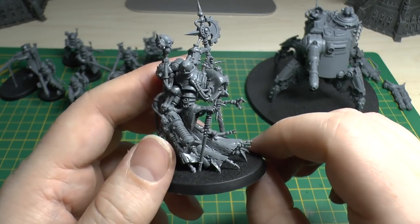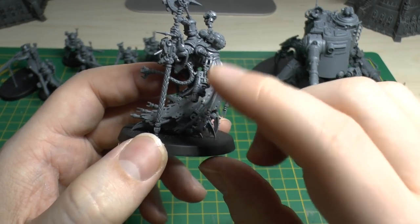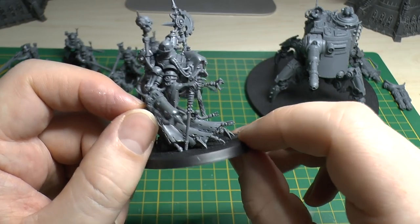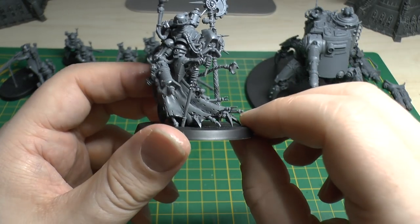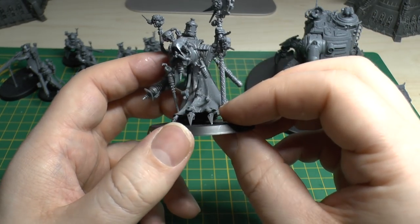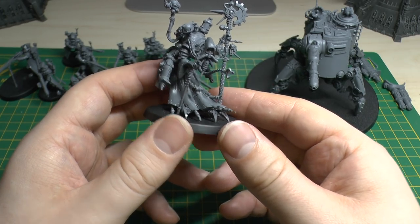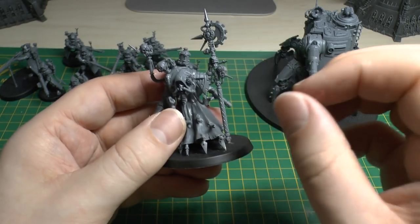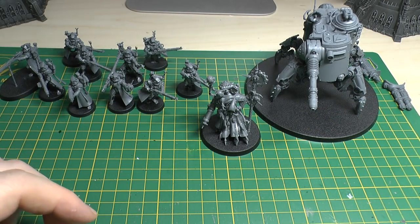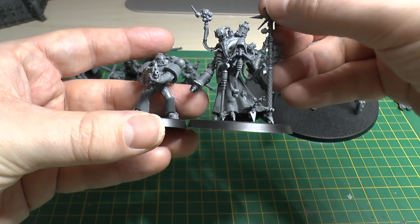I'm still on the fence whether he's worth £22 if you wanted to buy him separately, but that's kind of been pushed out of my head because of this box set and the immense value. I haven't magnetised his eradication beam or his macro stubber - it's like a five-shot pistol which is pretty decent. The beamer is pretty horrific - I think it fires like a little blast with quite decent range. And he's no slouch in combat - he's got a power axe, invulnerable saves, and a normal save of 2+ I think. He's one of the best HQs in the game in my opinion. I'm so pleased I've got him now. There's so much detail, so much fine work - and he's such a large model. He's larger than I thought - he's very tall compared to a Space Marine.